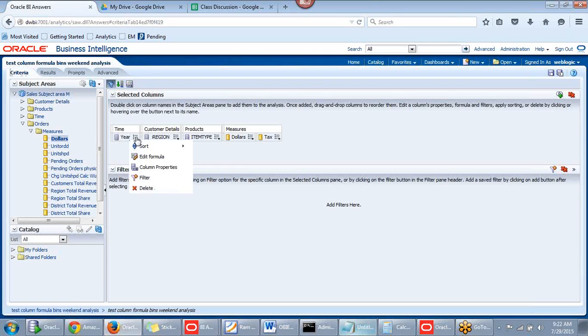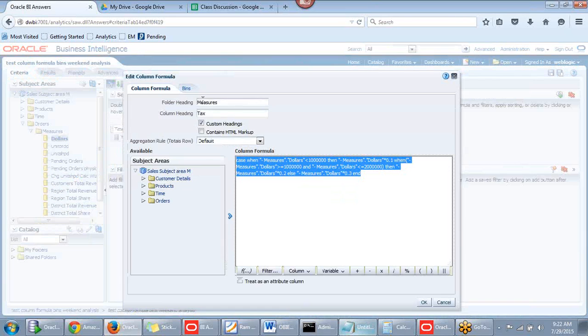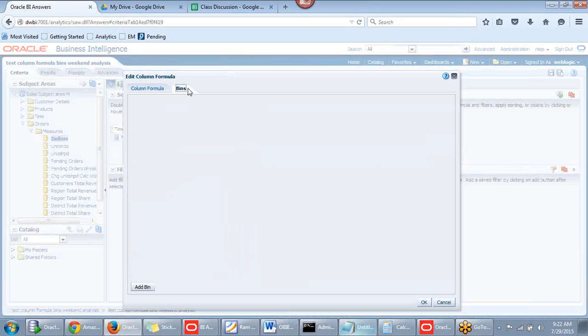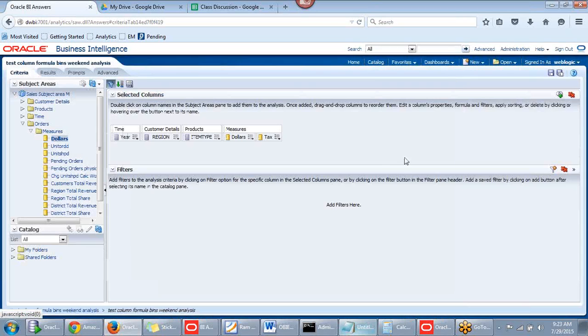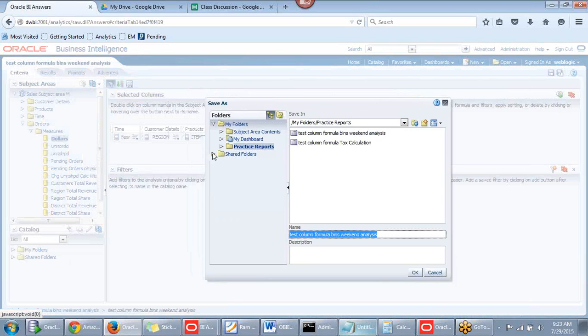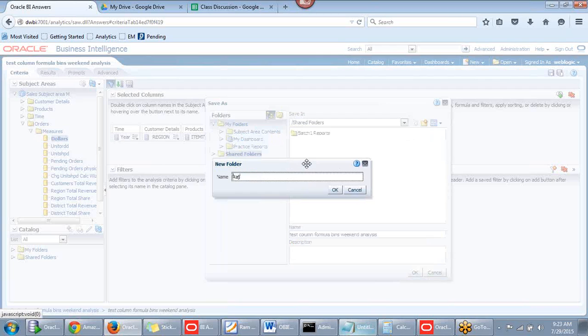Now we have covered this column properties and edit formula. In this edit formula only, we do have one more option called bins. Now let's discuss what that bins is. I'm going to save this report, let me create a new folder for you people, like Rajesh, Harish.